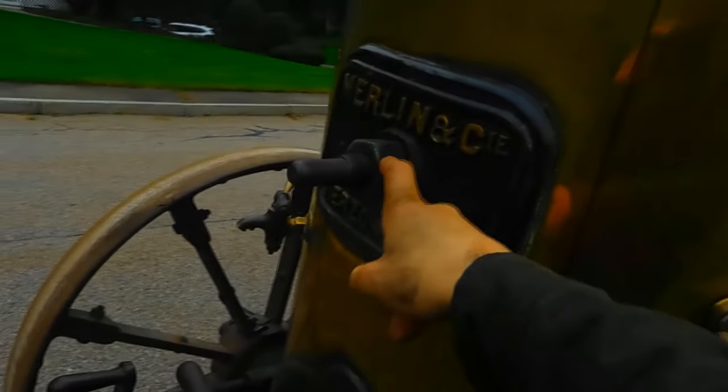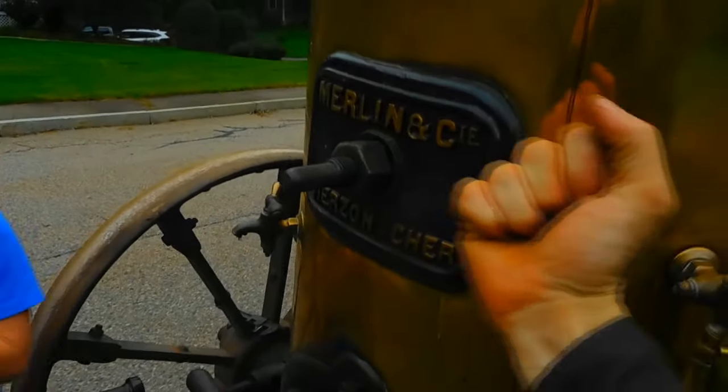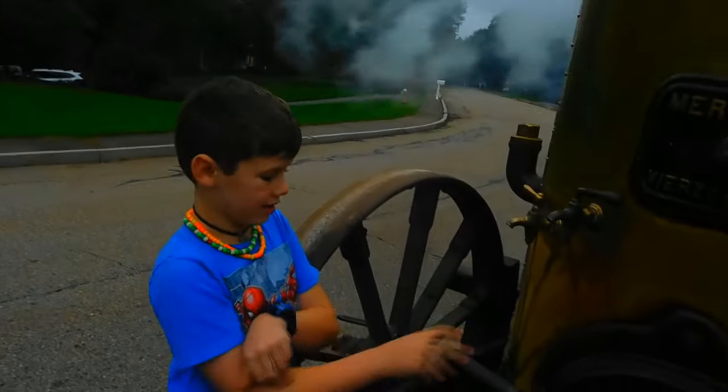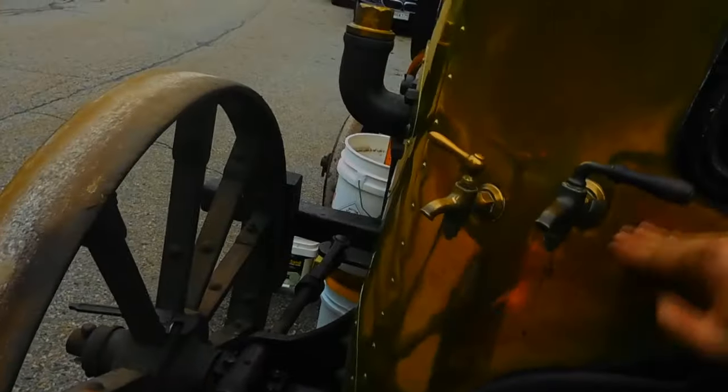So if you take this off, this thing comes off of there — it comes out. There's a rectangular plate under there, which is a hole in the boiler. You push it in, turn it sideways, and it comes out. That's how you can see what's inside; you can reach your hand or your head in there and clean and inspect. There are two more around the front and two more in the smokebox front behind the door. These are called tricocks. If this glass were to break or stopped communicating with the boiler, when you open these up, if the water is underneath it shoots steam — so you can tell how high the water is by what comes out.